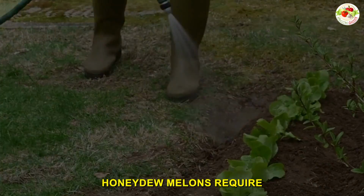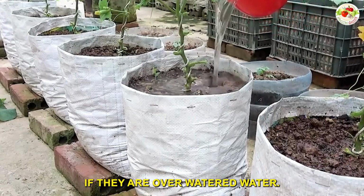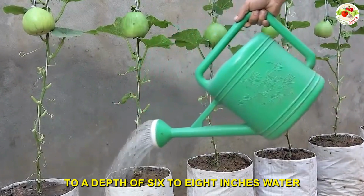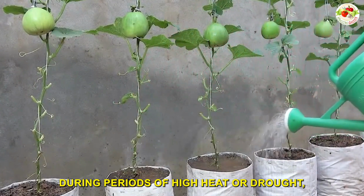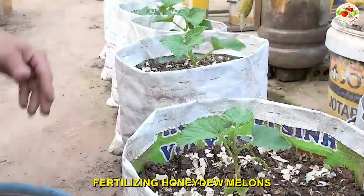Watering. Honeydew melons require consistent moisture to grow, but they are susceptible to root rot if they are overwatered. Water the plants deeply once a week, making sure to soak the soil to a depth of 6 to 8 inches. Water more often during periods of high heat or drought, but avoid getting the foliage wet as this can lead to fungal diseases.